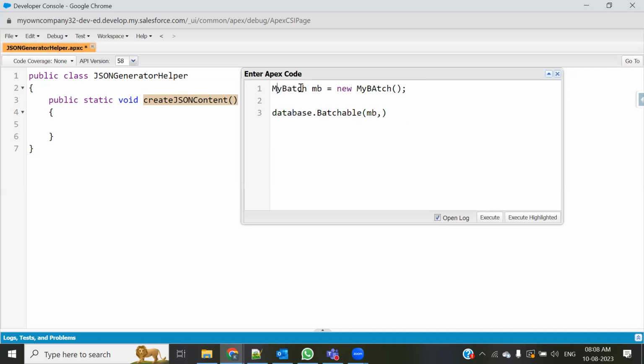Batch classes typically have three methods: start, execute, finish. You cannot call the start, execute and finish methods individually. It has to follow a pattern. Every processing of a batch must always begin from the start method. So a known pattern was given for you, Database.executeBatch. How would you push the job when you are using a Queueable interface? How would you push the job into the Apex queue? System.enqueueJob. There is a standard method.